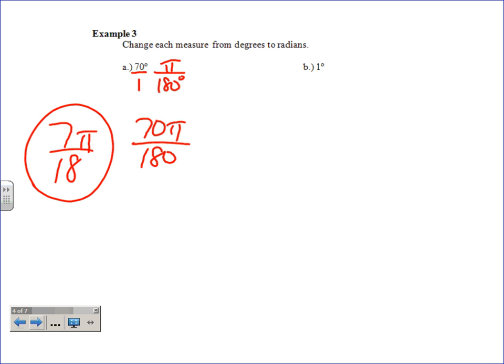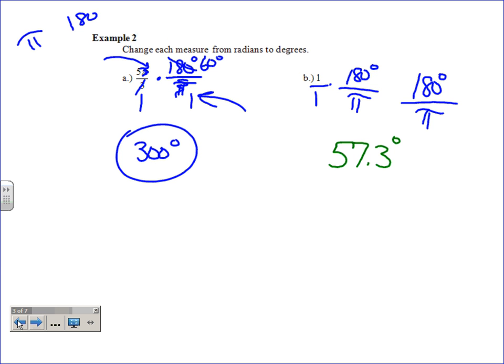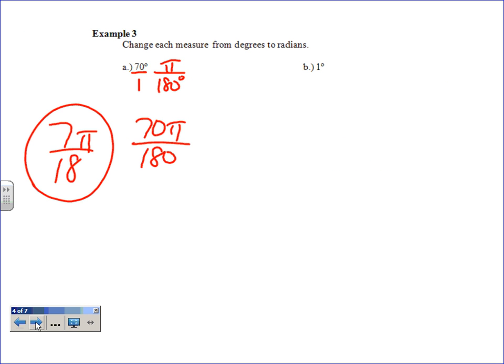Now, what's the difference between this letter B as opposed to the last one we had? It's a very subtle difference, but it's very important. The degree symbol. Back here, you can't just start assuming that's degrees. If it's just a 1 and there's no degree on it, it's radians. Right? And here, 1 degree. So you can do the same thing.